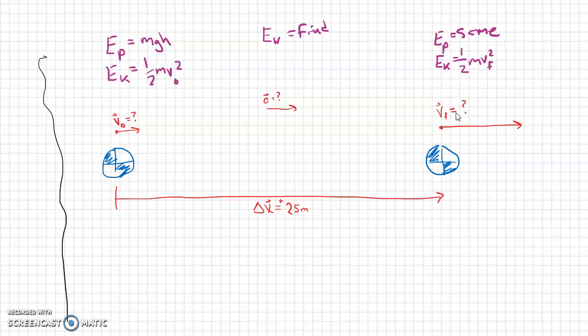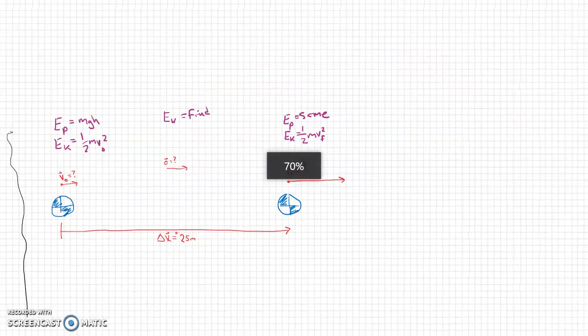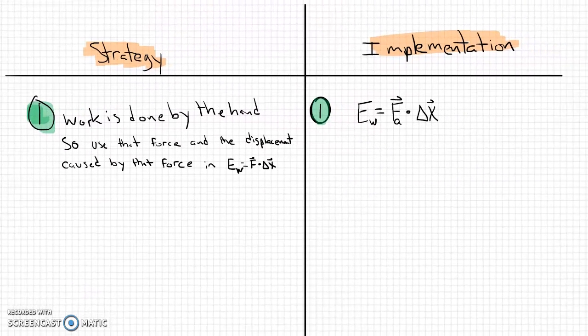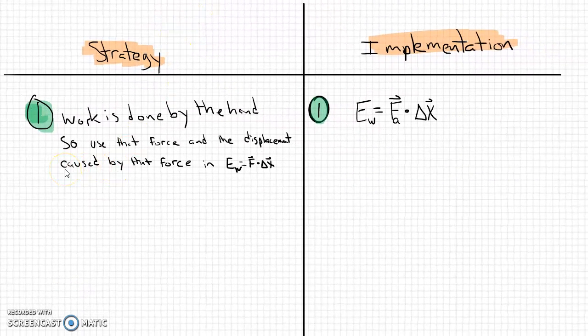So this approach is going to lead us down kind of a rabbit hole where we're not going to be able to get out of. So I would propose we look at this a little differently. Our strategy here is work. There is an equation for that, and our work is taken by taking the force that we apply to something times its displacement that is being caused by that. So if we want to know the work done by the hand, the applied force is the force that does this work, and then delta x is the displacement that it undergoes because of this work.